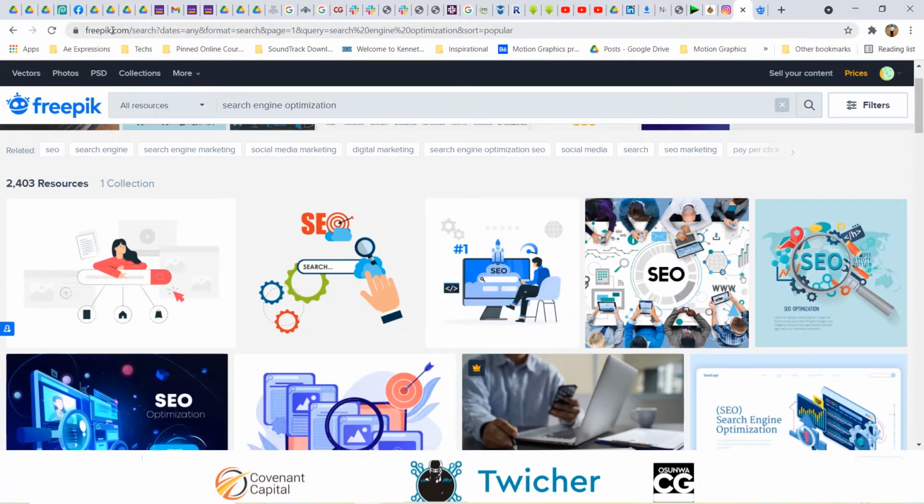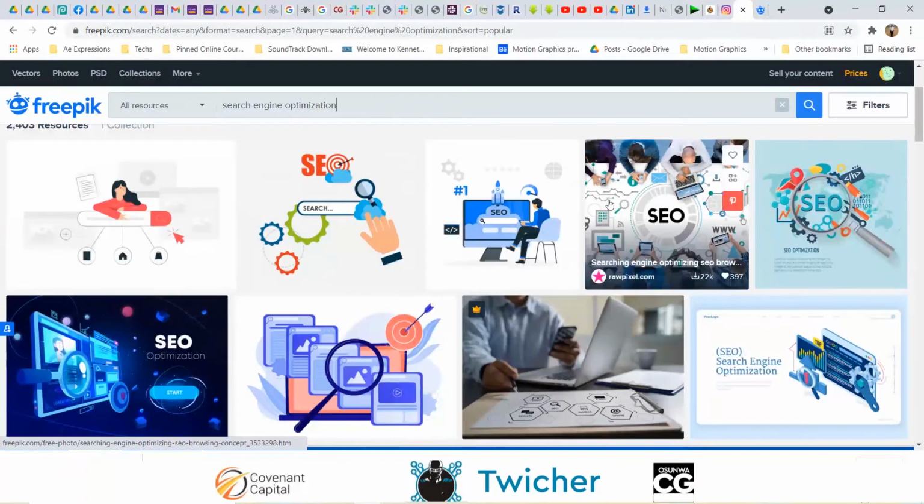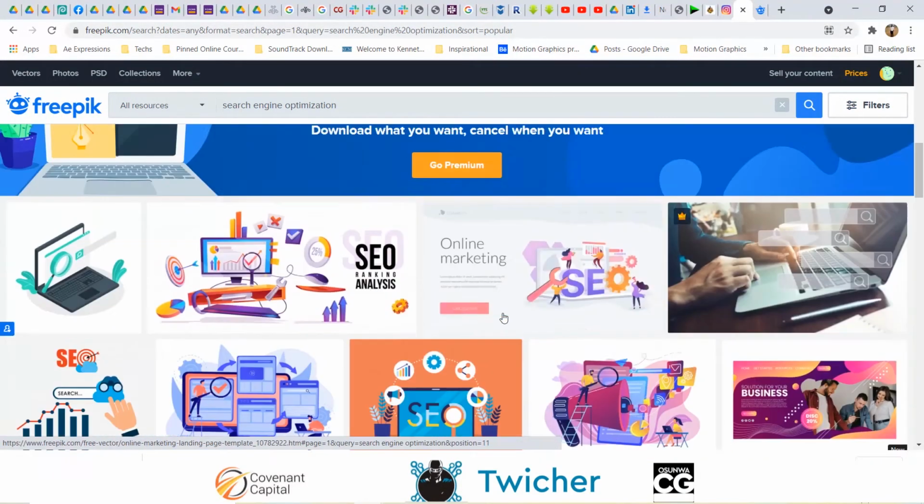Freepik.com. Here, can you see it here? Freepik.com. And here you can see my search. So I have my concept I want to portray, that I want to give visual interpretation. At that particular time, this is like search engine, right? We are searching for something. So I came here, I typed search engine. So I start seeing this. So you just need to double click once you see the particular thing you like.